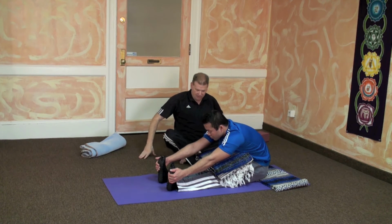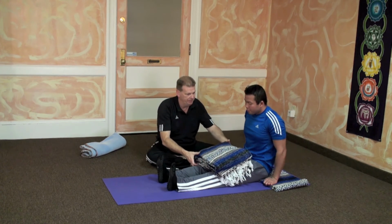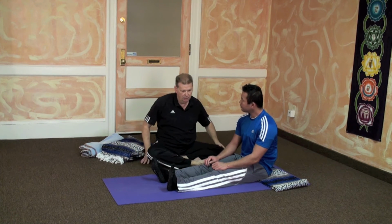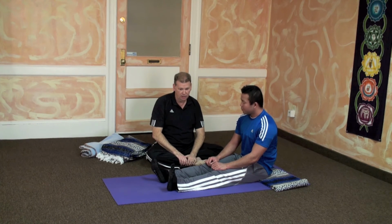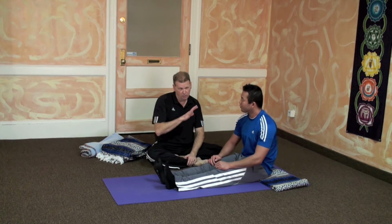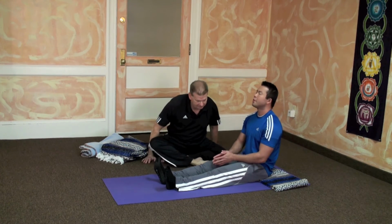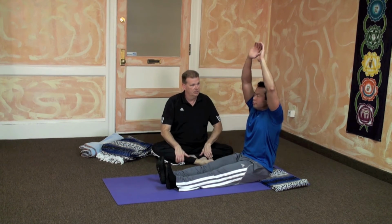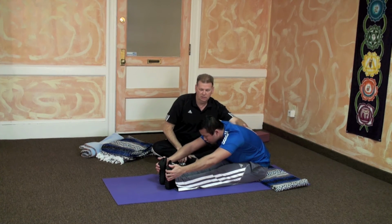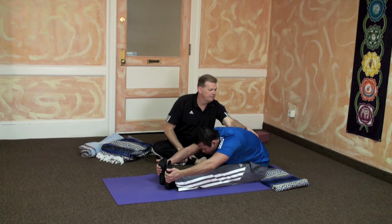Okay, next, go ahead and release and relax. I'm going to pull the blankets out. And what I'm going to do is I'm going to ask you to go ahead with 2 legs and show us your form along the similar lines, but without the blankets. Good. Yes, yes. And make sure you breathe nice and steady.